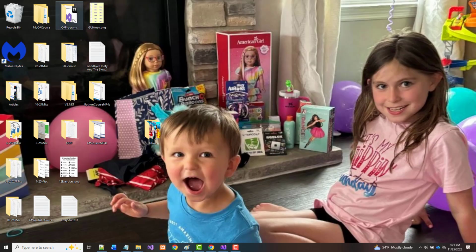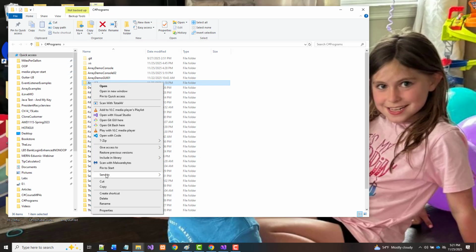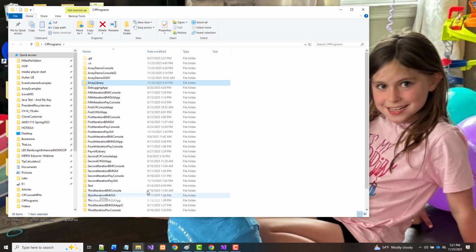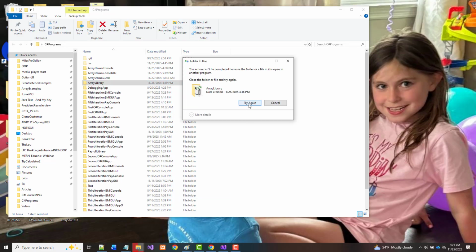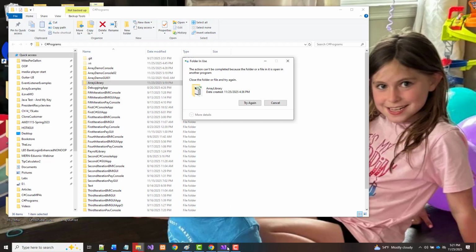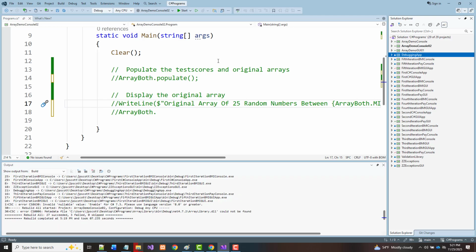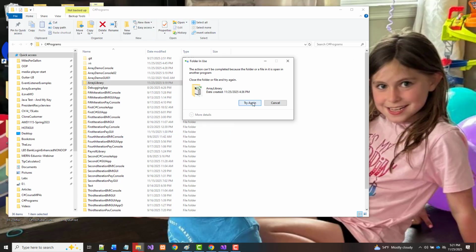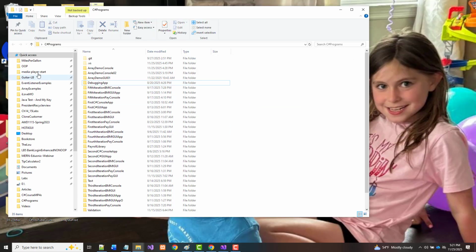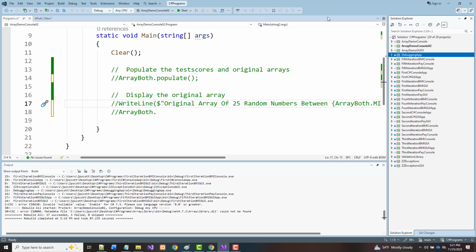The thing is, it still exists in here. So I'm going to remove it from here also. Delete. Of course, it says that it's still being used. Okay. Yeah. And that's because it's open here. So now let me try it again. Okay, so it is now gone. I'm going to try to recreate it right now in front of you.